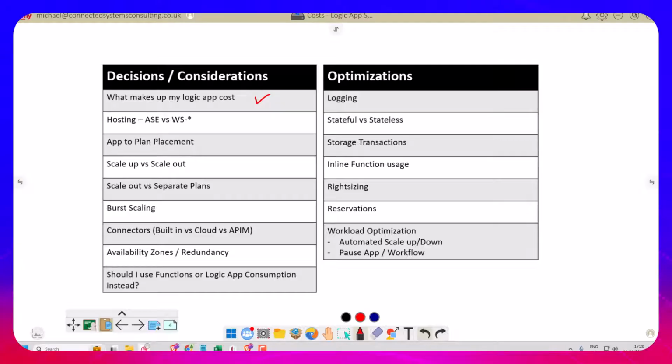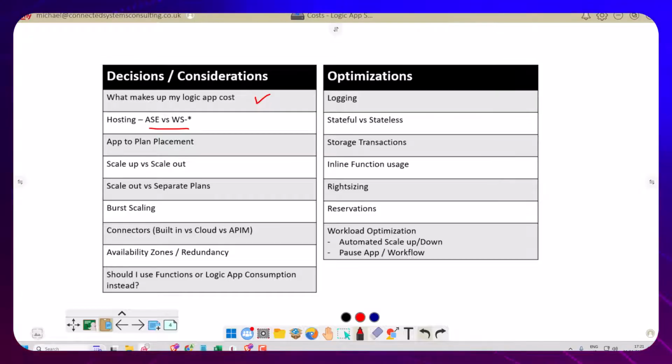So here the first question is, how are we going to host it? And I touched on this a little bit already. We've really got this choice for an app service between an ASE or a WS 1, 2, and 3. And there are a few different feature differences, particularly the ASE offers simplified networking. But either way, when it comes to cost, the key difference is that the ASE is typically more expensive for one node. You can mitigate some of that when you apply reservations to it, for example.